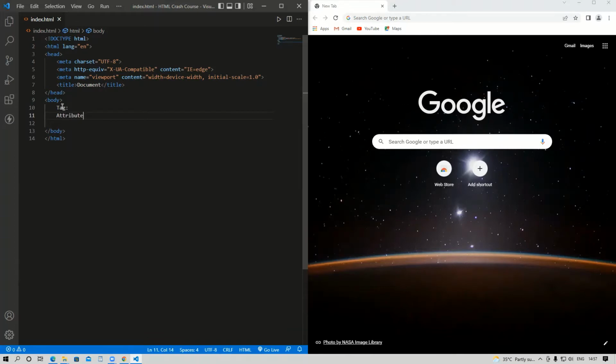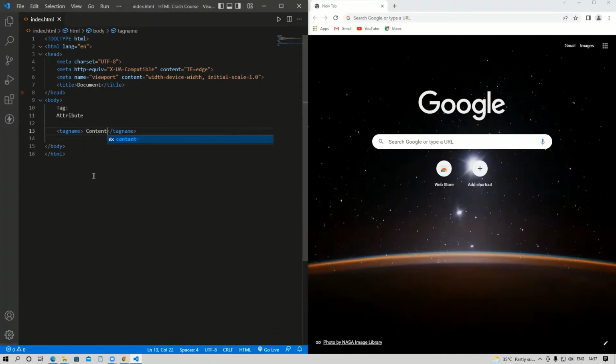These two terms are very important if you want to know what HTML means. So, a tag: we open this, we write the tag name, we close this, and we write some content.